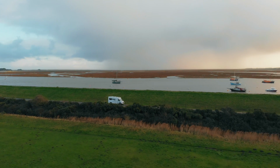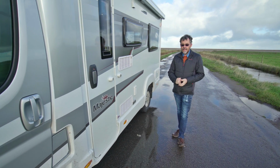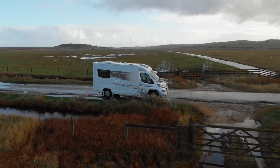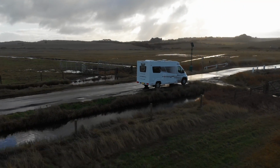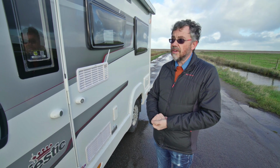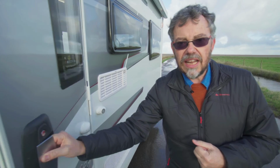Today we're looking at the Majestic 120, a dealer special edition van built exclusively for Marquis Leisure by Eldis. And what a super little compact thing it is, at just under 6 metres long, but crucially narrower than a typical coach built at 2.14 metres wide. And being a special edition, it comes very highly specified too, with things like the awning, the alloy wheels and the silver cab all as standard. Now let's take a look at the layout inside.